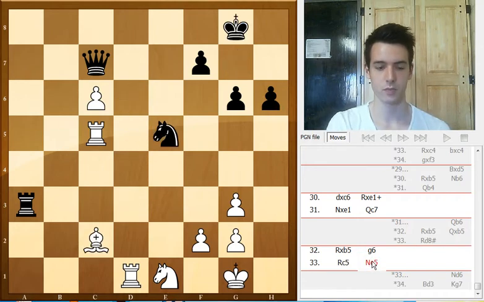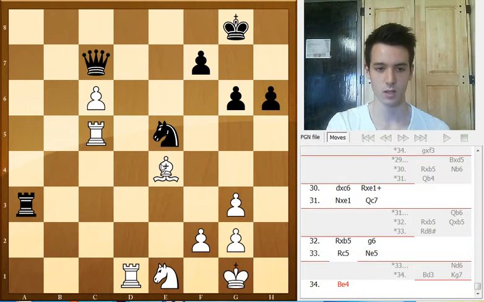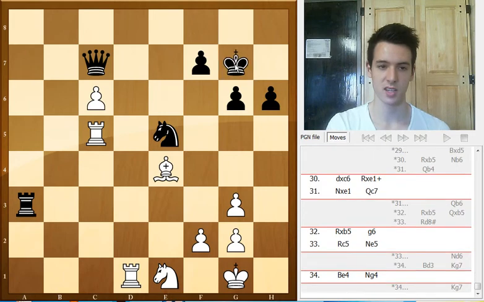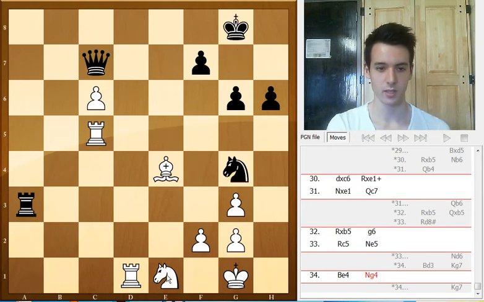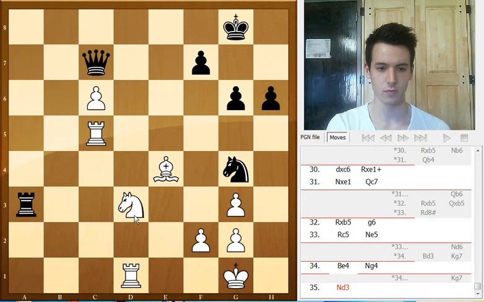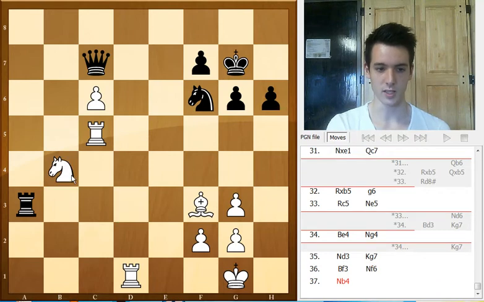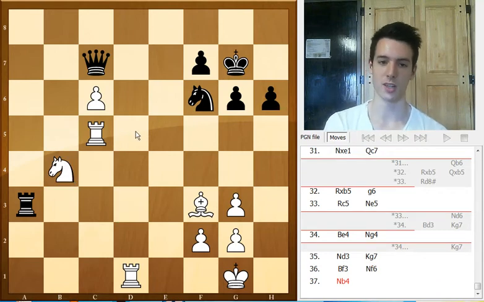Knight e5, now bishop e4. Well, again, I'm not sure, knight g4, maybe just play king g7 instead. I don't know. It remains difficult. Knight g4, knight e3. King g7. Bishop f3, knight f6. And now Kramnik plays knight b4 with the intention to exchange the knights on d5.